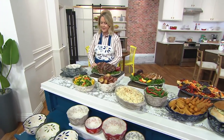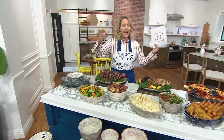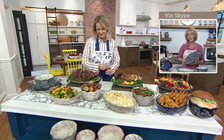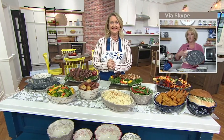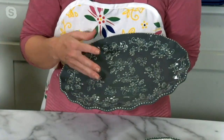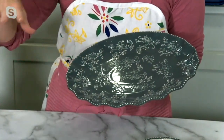Tara, this is something that's brand new today and at this super low price, but how important is it to have the serving pieces? Well, what I love about these, Mary Beth, is they're not those big, huge 18, 20-inch platters. We're all probably going to be spending our holidays a little smaller, a little differently. So these are your essential pieces. We call them the side series because they're great companions for every day, or if you were setting that holiday table, they're perfect for that too.